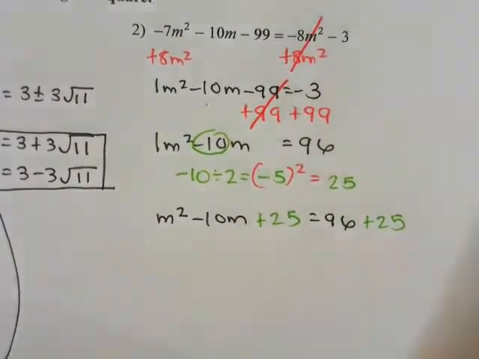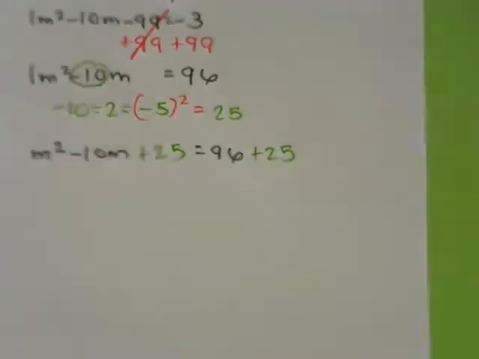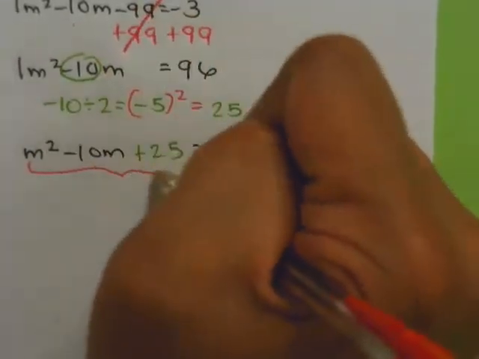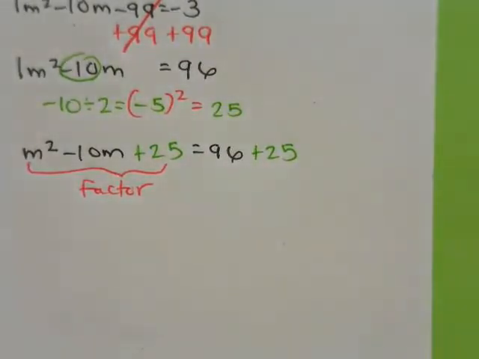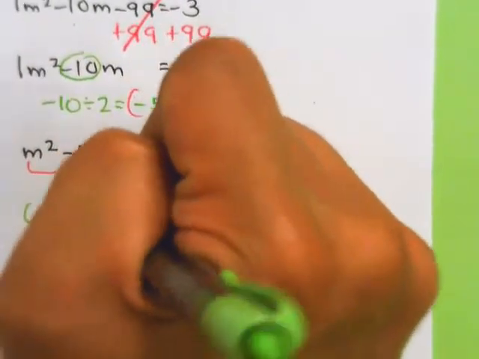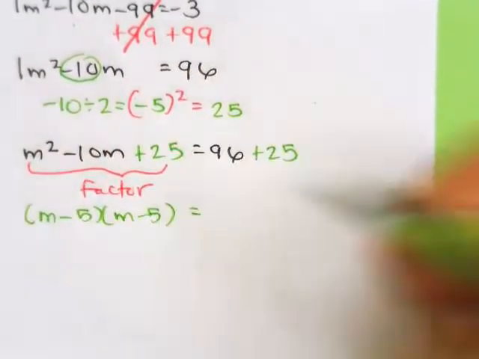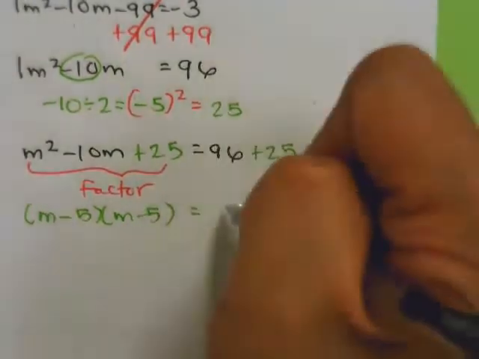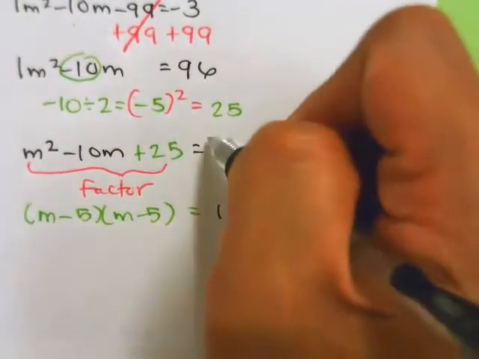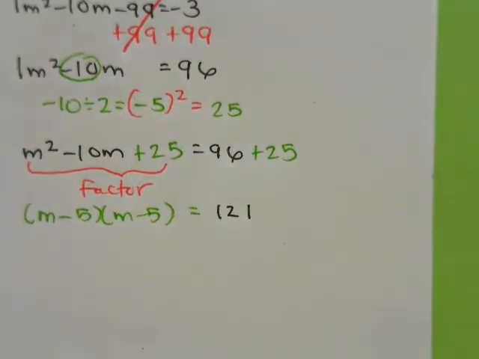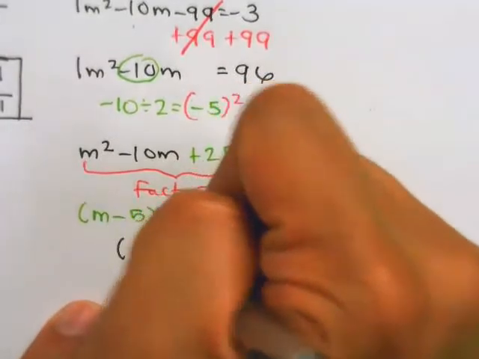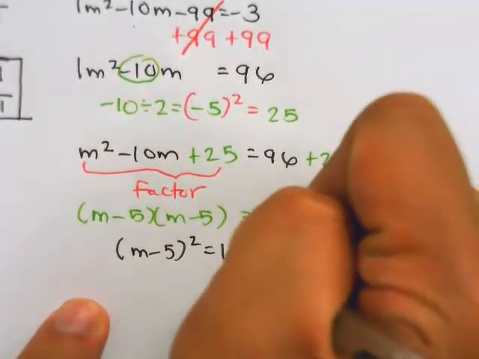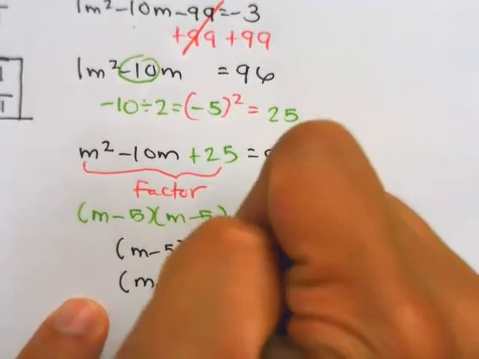Okay, we are going to factor the left side. What two numbers multiply to 25 but add up to -10? I hope you said, or will say, m minus 5 times m minus 5. 96 plus 25, I hope it's 121. 6 plus 5 is 11, we carry the 1, yeah. 9 plus 1, 12. Again, let's condense this even more. This is m minus 5 squared. And I'm going to write it twice for notes purposes.